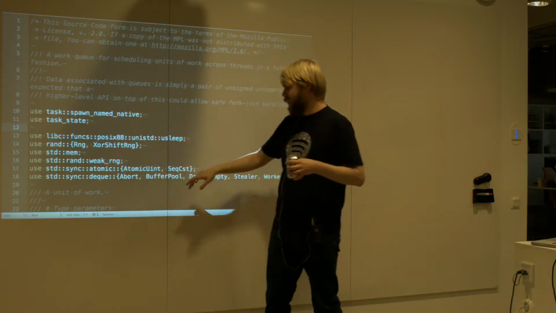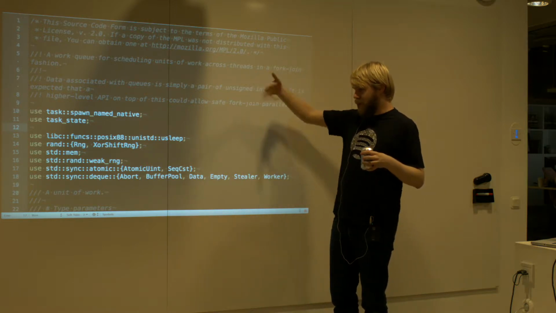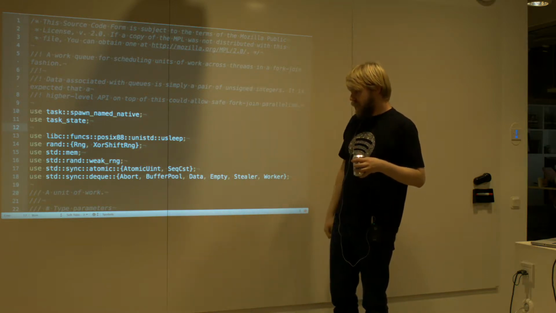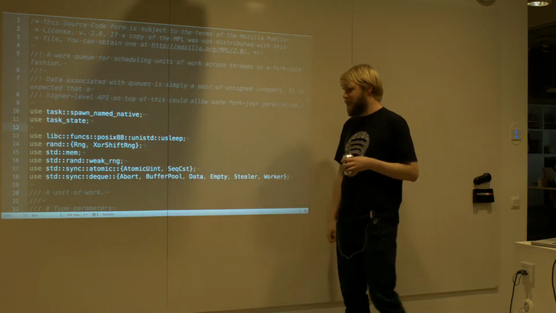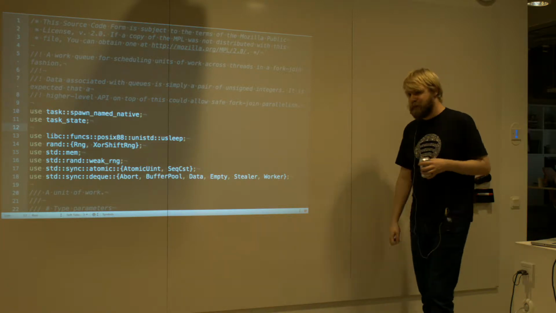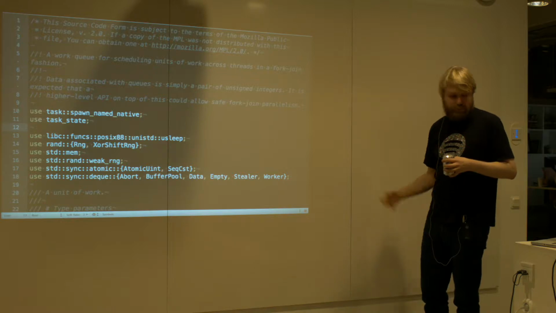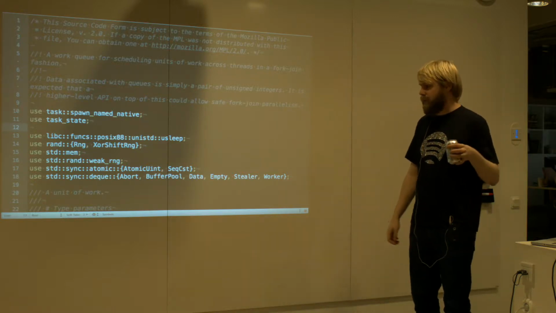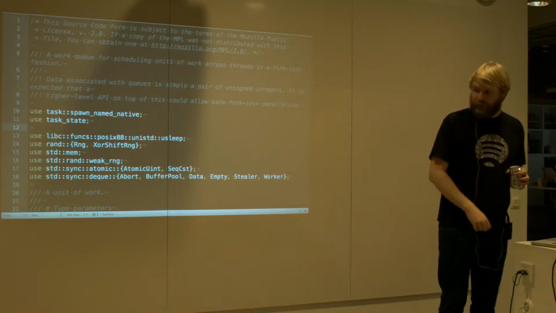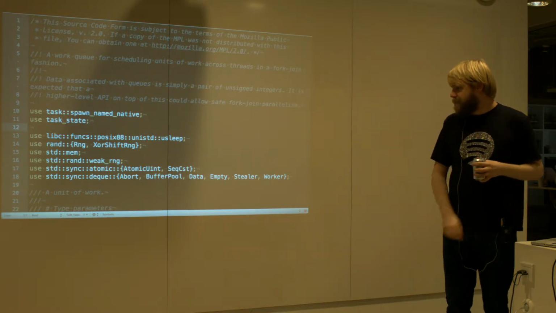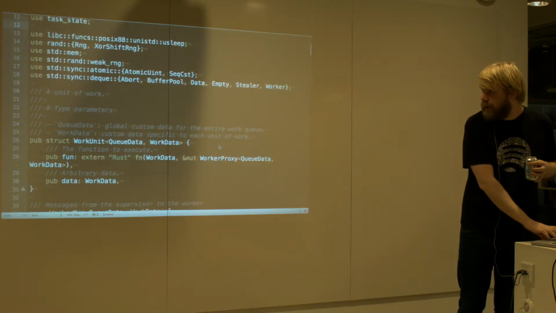The atomic uint, which is of course an unsigned integer that we can do atomic operations on, and the deque, which is a double-ended queue. It's called that because some computer scientist thought it was funny. It's not funny. No one's going to figure out how it's pronounced or what it actually means.